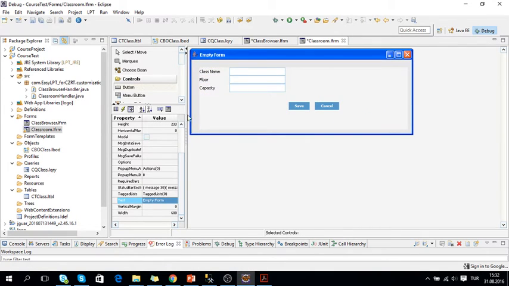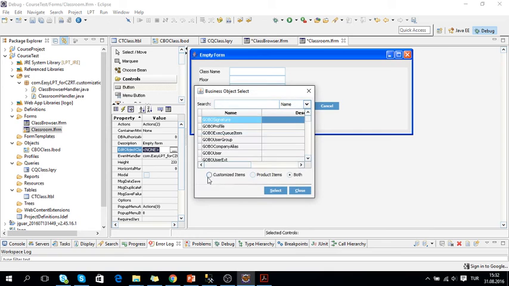So just click here, and you will see one option called edit object class. Here you can put your business object that you created for your class, right? This is a classroom, so we created a business object for this. So for this form we are importing this as our object class.